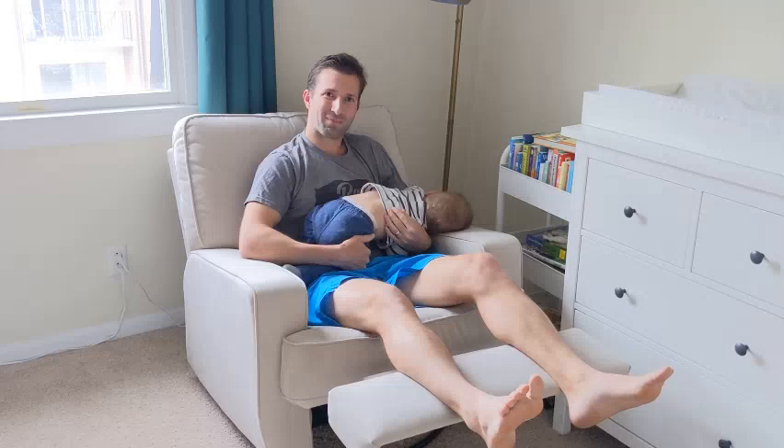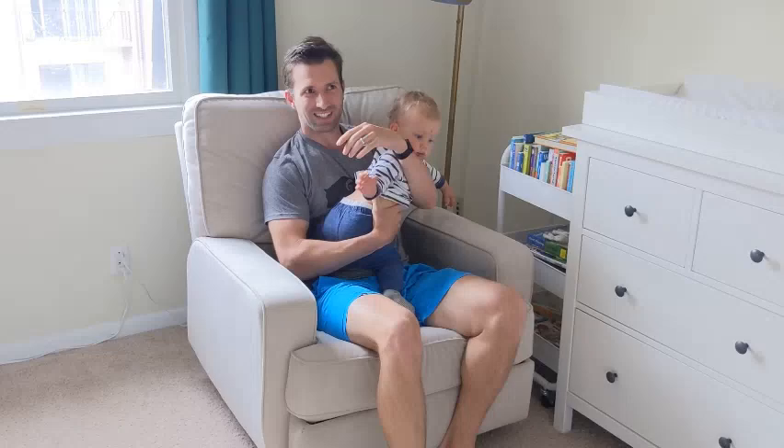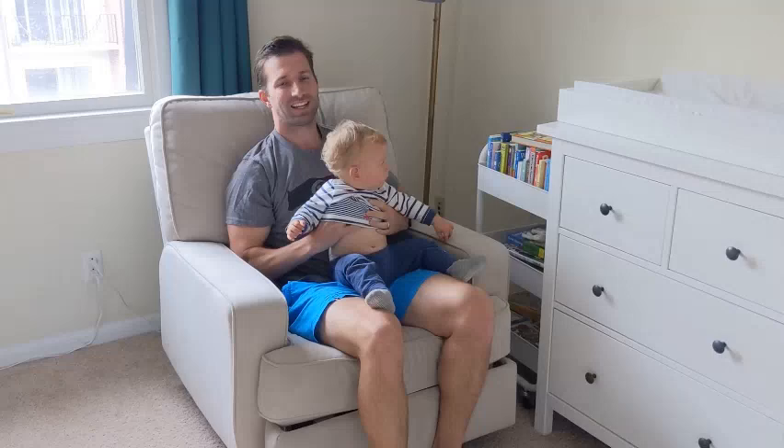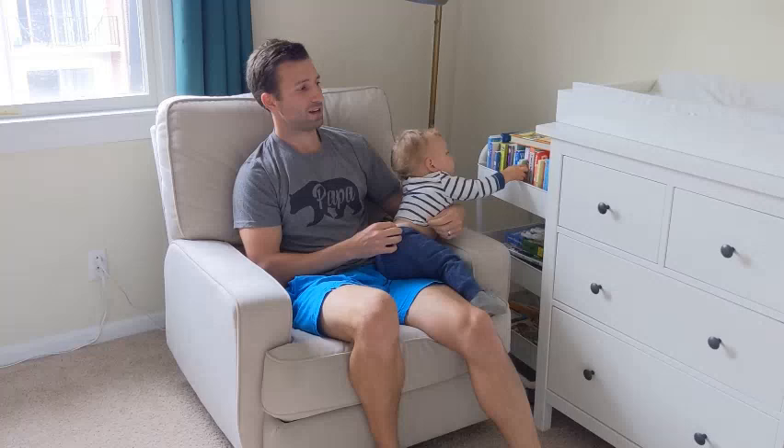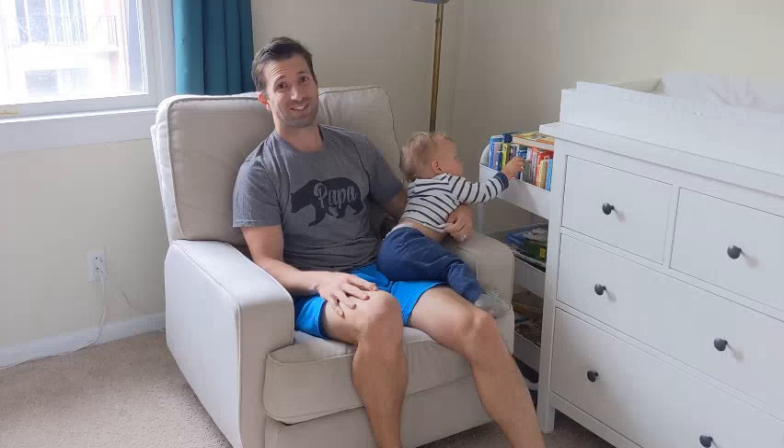Basically, it is a really great chair. Really easy to use. The reclining action is perfect. The rocking is amazing. It's comfortable. It's affordable. And I don't know what parenting would have been like without this chair. I don't know if Sullivan would have ever slept after 3 a.m. I don't know if I ever would have. I do this every night. My back is still not dead. So great chair, highly recommend it. And don't worry, the rest of these videos will be done by mama, not papa.